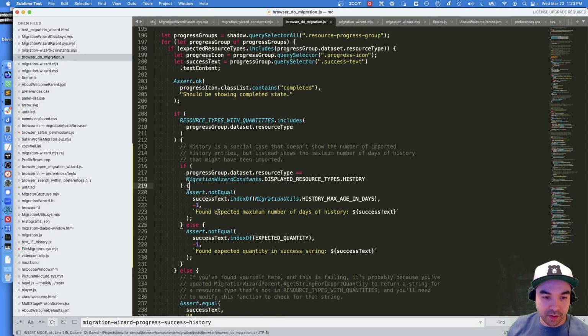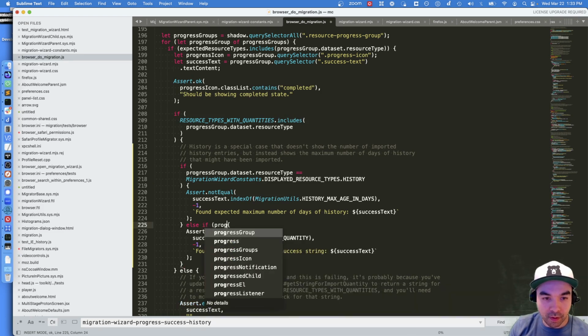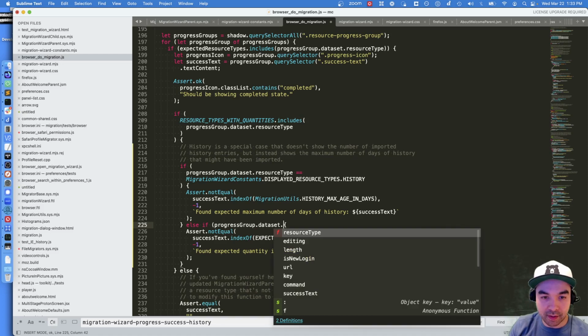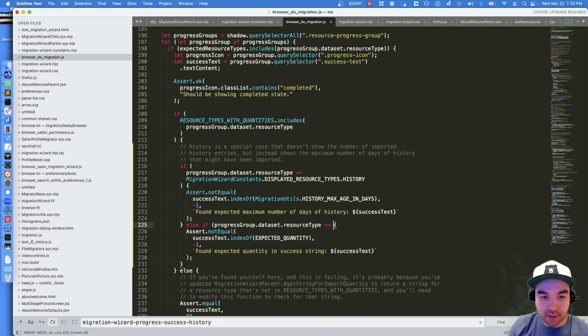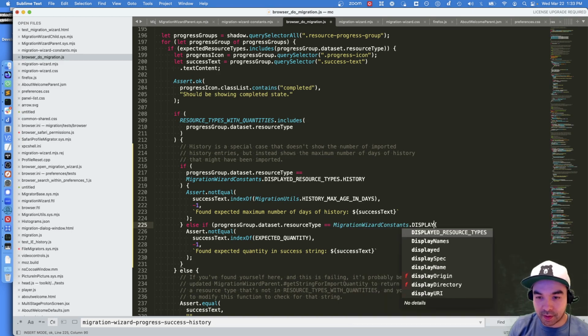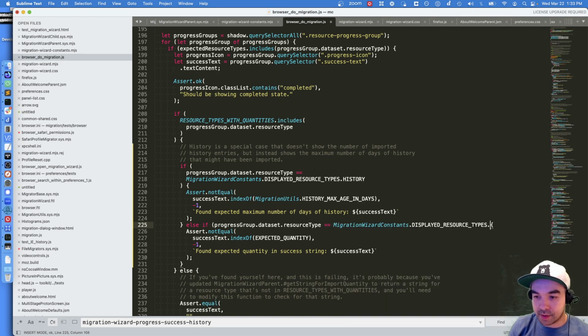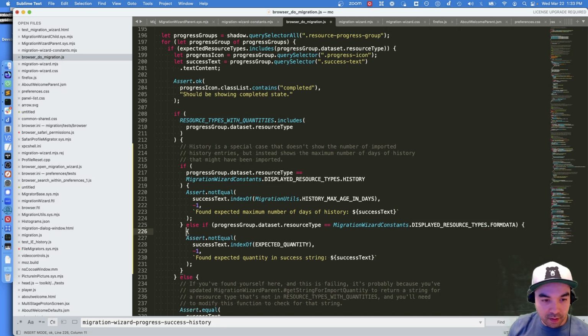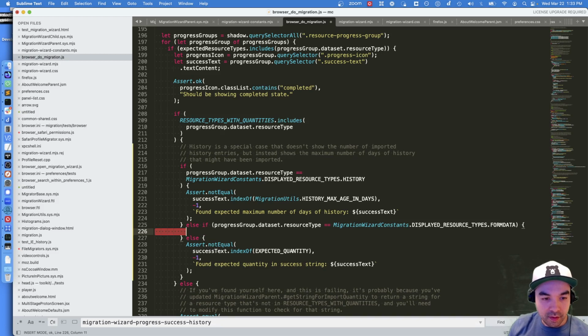So else if progress group data set resource type is migration wizard constants displayed resource types form data, else.